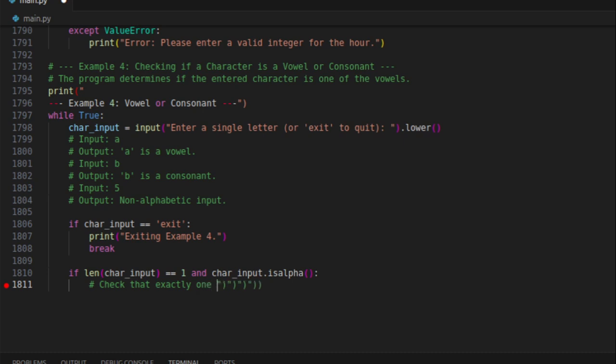Check that exactly one character is entered and it is an alphabet letter.